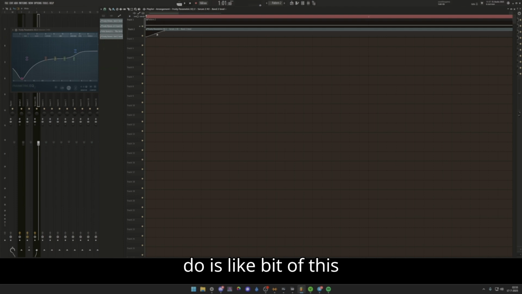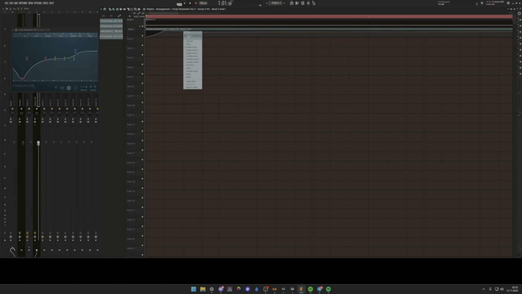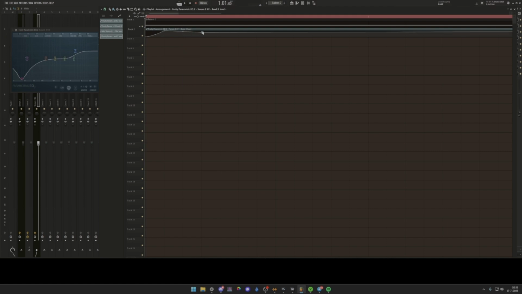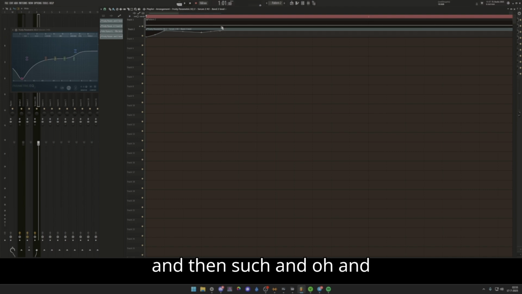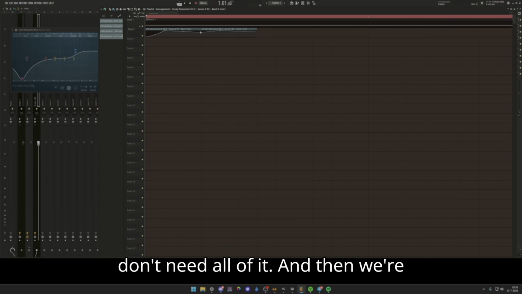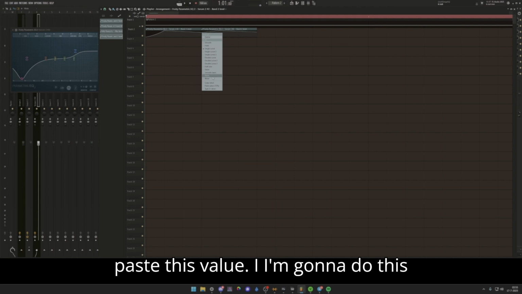So what I do is a bit of this, and then a bit of this. This one like so, lekker Nederlands, and then such and this, and then you're gonna cut this. You don't need all of it, and then we're gonna copy this value, paste this value.